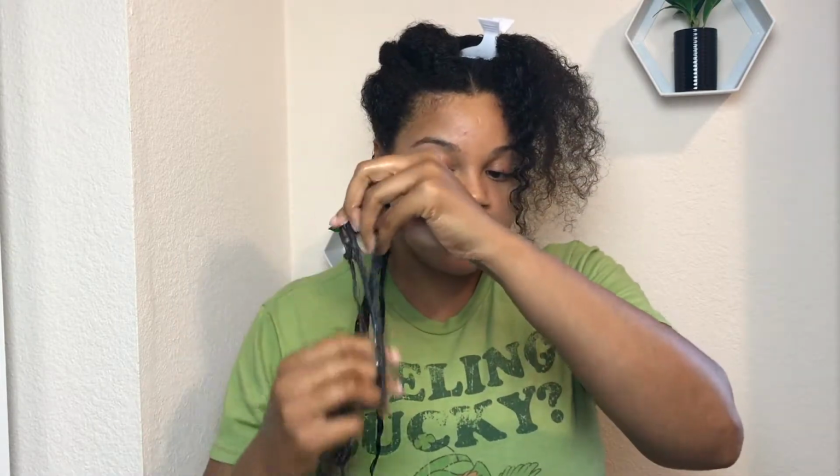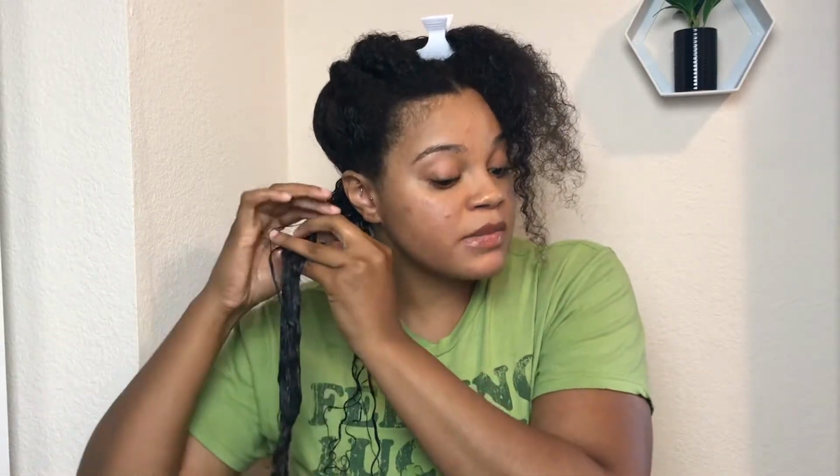I don't know whether to comb my hair, whether to brush it. I really don't know. Maybe I would try and start out with a few big shingles, that way they're not small. This is a lot of product. Good thing that this big bottle of gel only costs like $3.